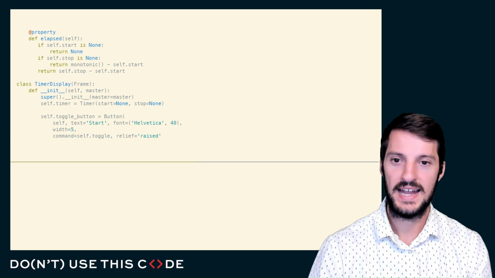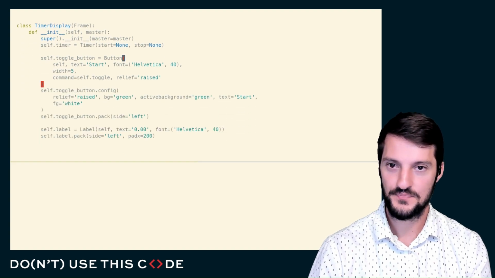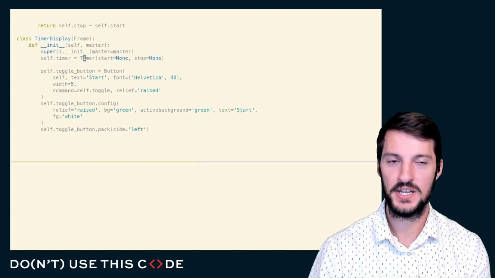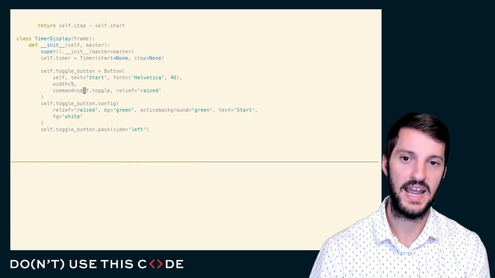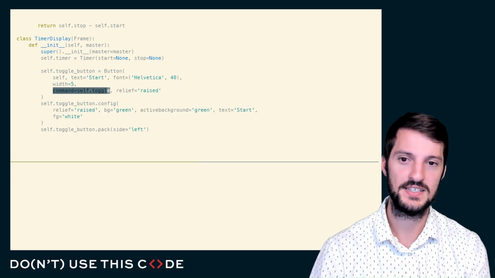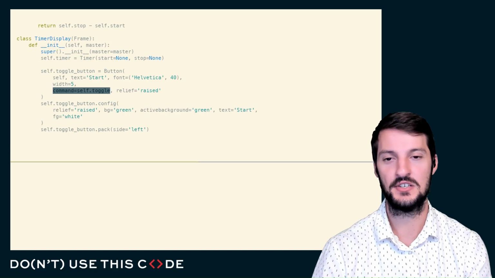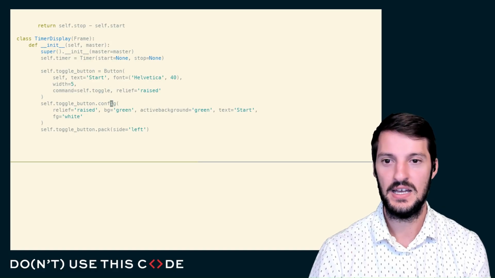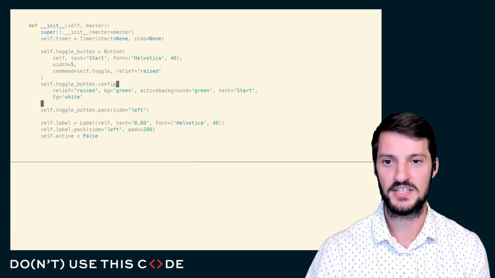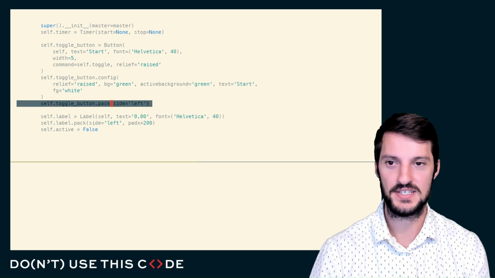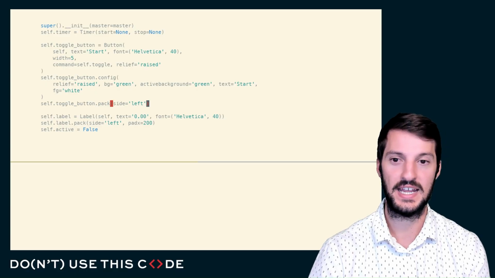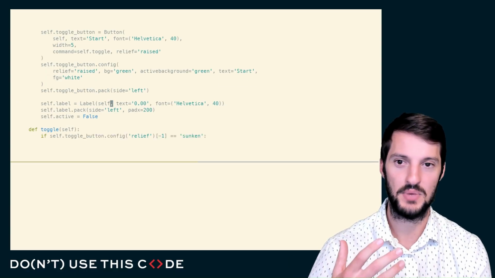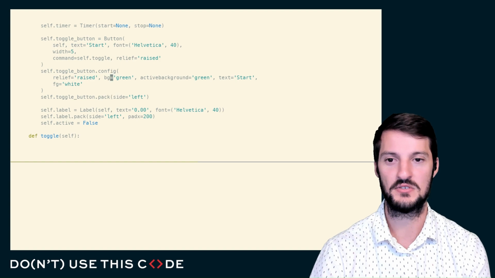And so what I'm adding to my frame is this. I'm going to instantiate a timer, and I haven't yet added anything graphically. I'm also going to instantiate a button. Now, this button has a reactive component, meaning it has a command or a Python function that is executed whenever the button is clicked. Then I update some settings on that button, and now this is the line where I actually add that button to the screen. I pack it in on the left-hand side, so we can expect to see a button that says start on the left-hand side of my screen.